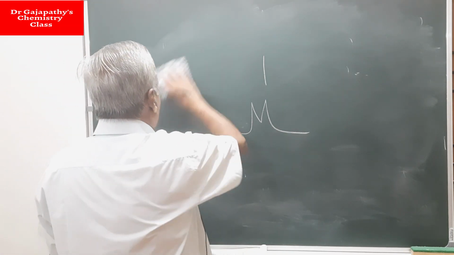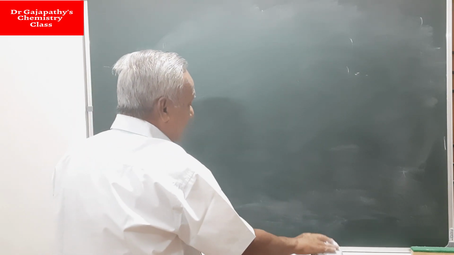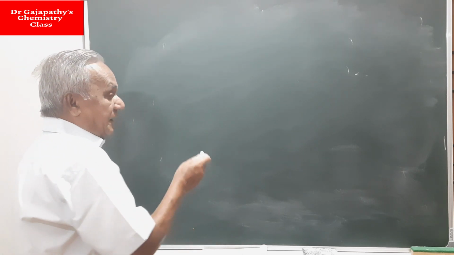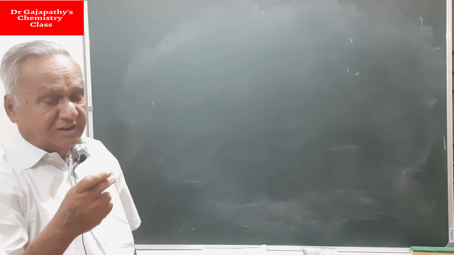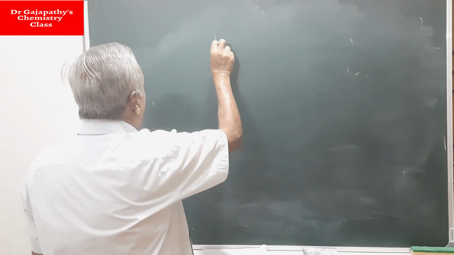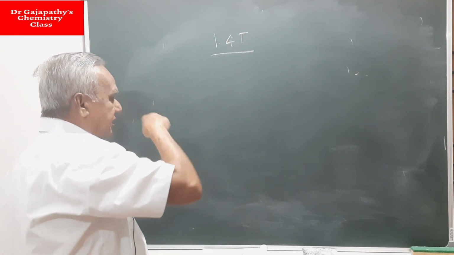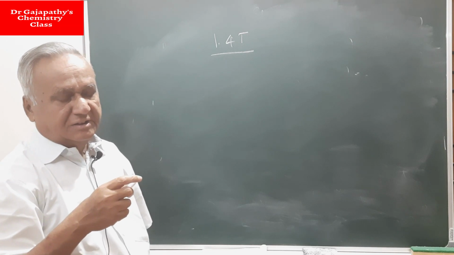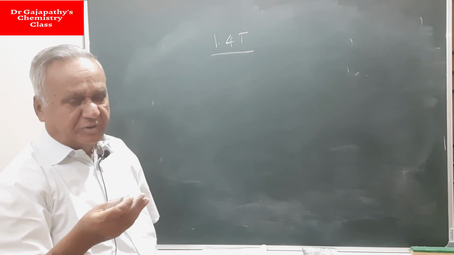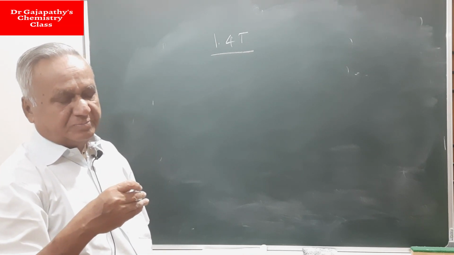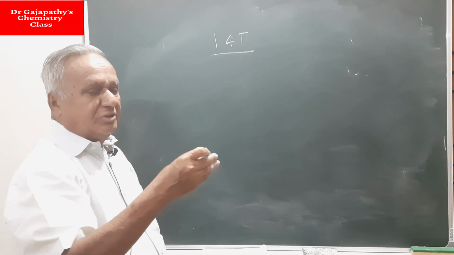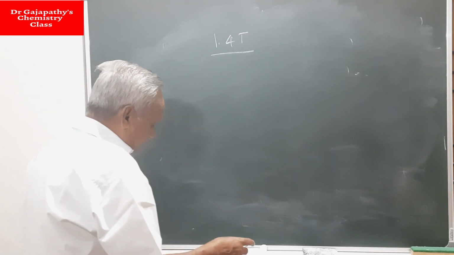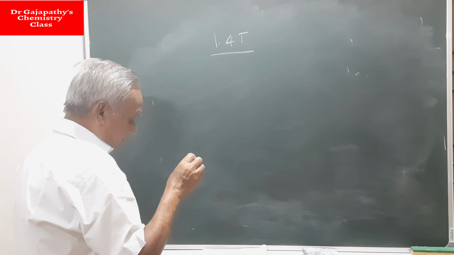Now, just for reference, I'll give you the precessional frequencies of various nuclei. We know that the precessional frequency depends upon the magnetic field applied. Say I have applied a field of 1.4 Tesla, that is 14,000 Gauss. What will be the precessional frequency of various nuclei? The precessional frequency is also known as the Larmor frequency, and the radio frequency needed to cause the spin flipping is equal to the Larmor frequency. I am giving the precessional frequencies at a field of 1.4 Tesla.